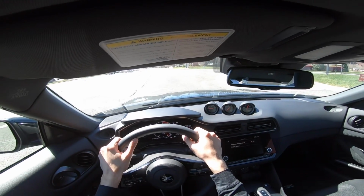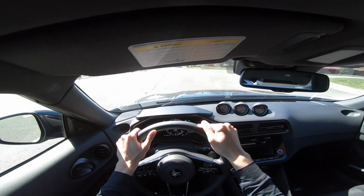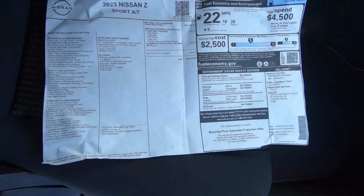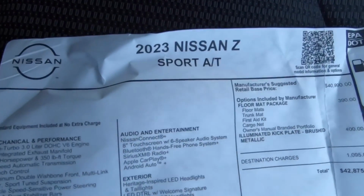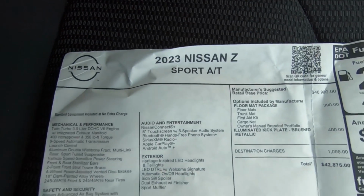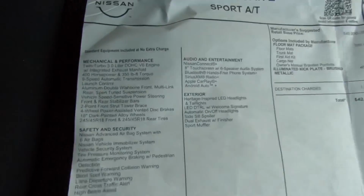What we'll do now is we'll head back to the dealership. We'll take a look at this window sticker, see how much it costs, and then we'll close out the video. All right, guys, so here's the window sticker. This one is a 2023 Nissan Z Sport automatic transmission. It is available with a manual transmission as well.